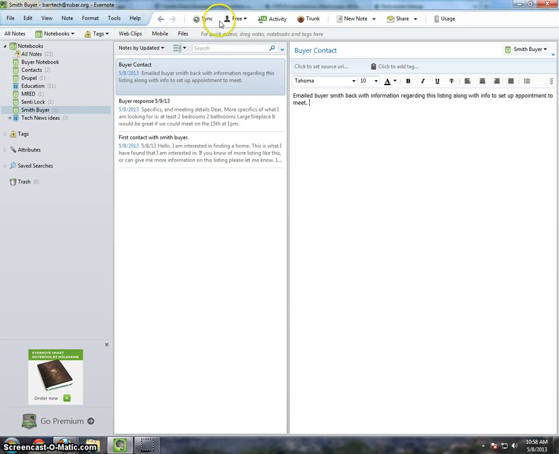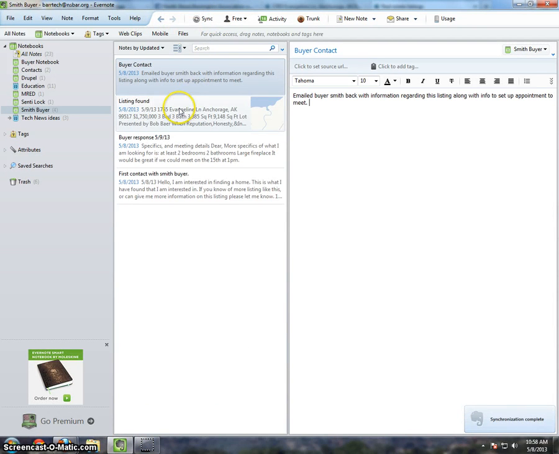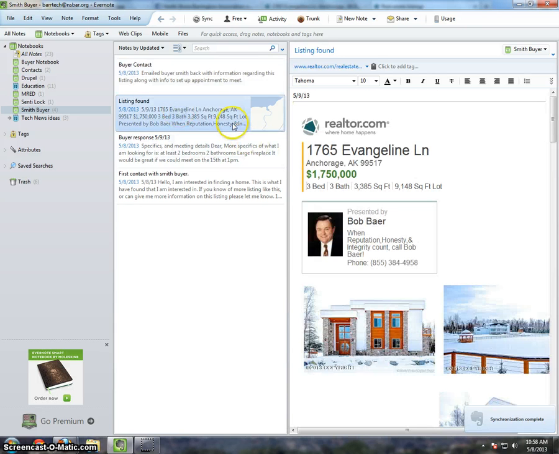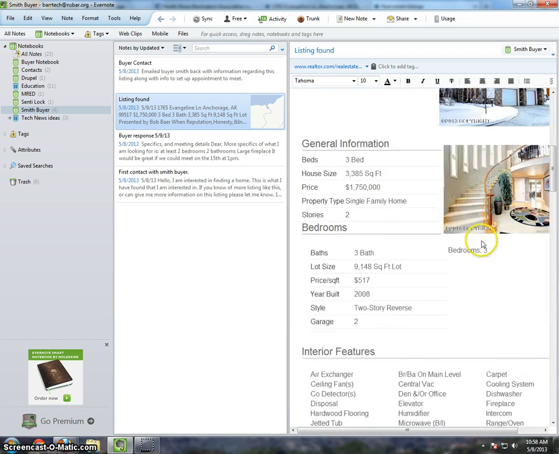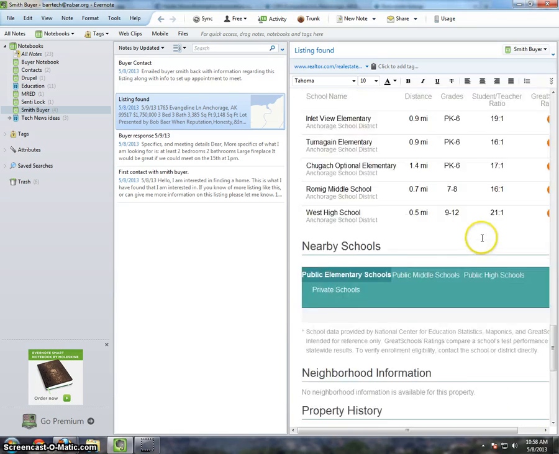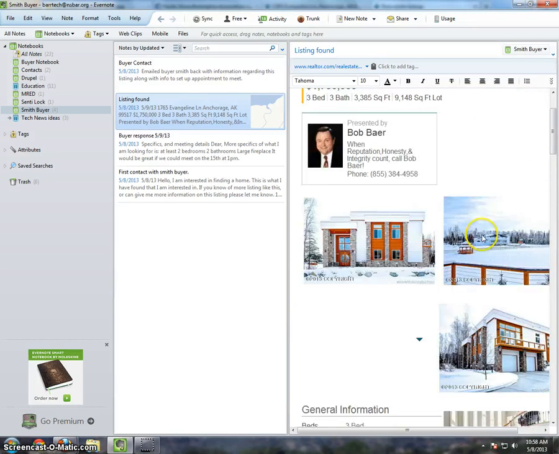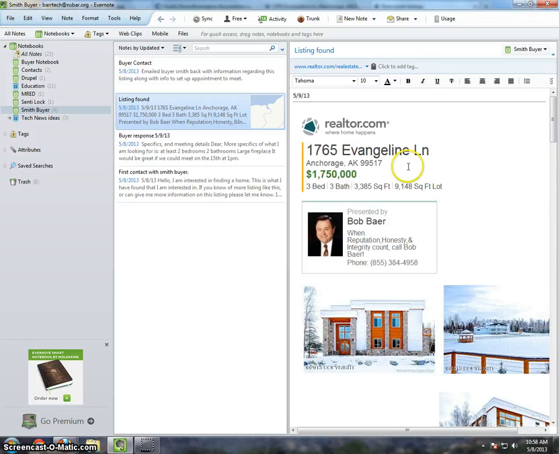Go back to Evernote and sync it again. And you can move these around up and down so they're in the order that you would like them to be. But look, here's our listing. The other thing I do want to mention is, yes, we've done this all on the PC today, but this will work the same way on your iPhone or Android. You can actually put information in from there and still view everything the same way you would on your PC.